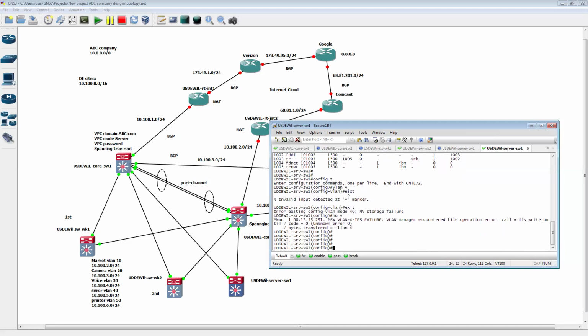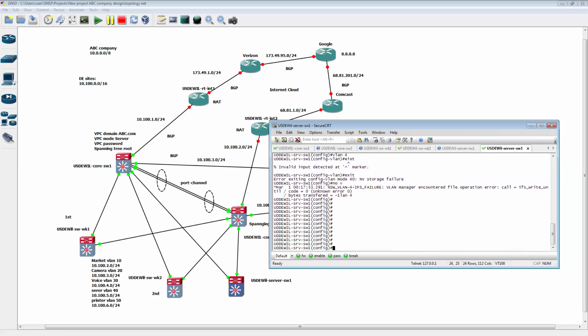VLAN error, blah, blah, blah, doesn't have enough storage. It's the NVRAM storage failing. This is always something. Okay, let's do it like this then. Let's give it a shot.